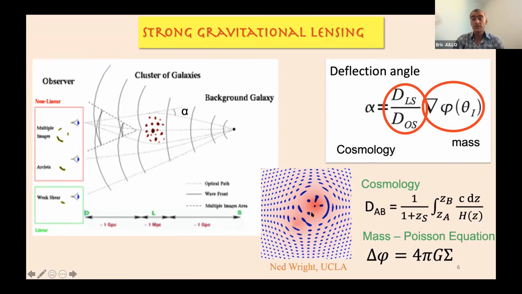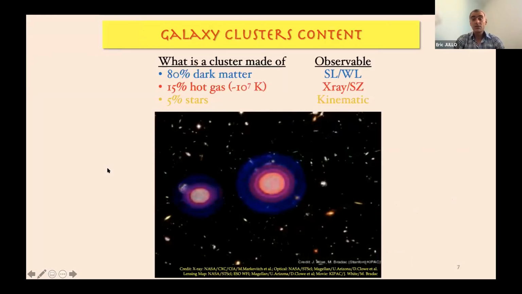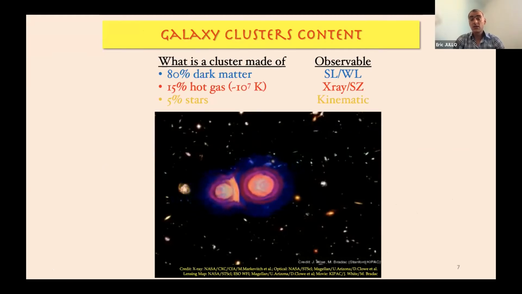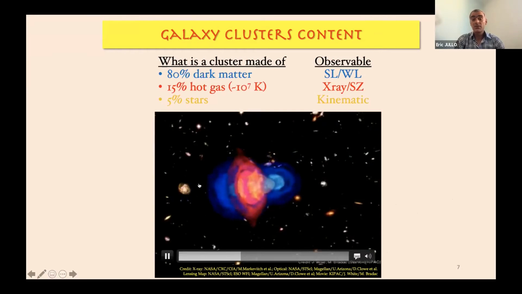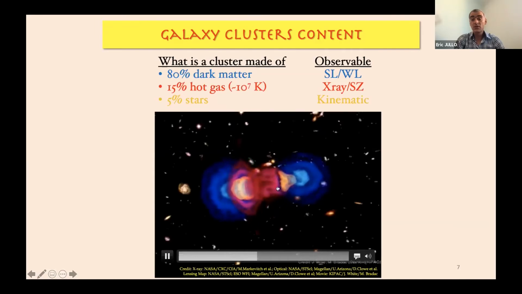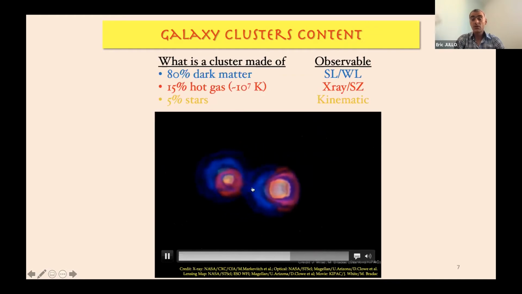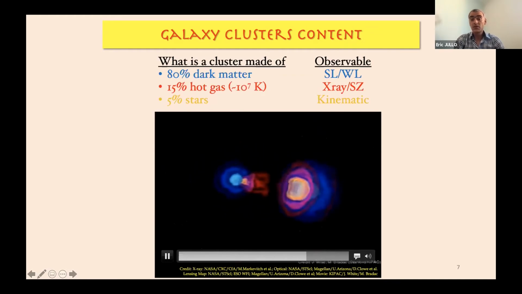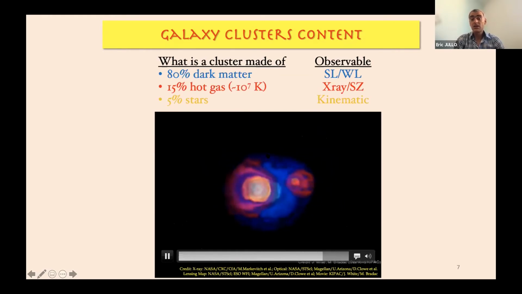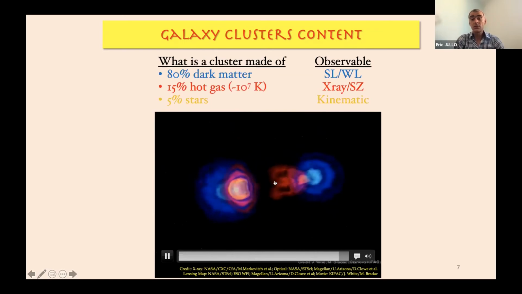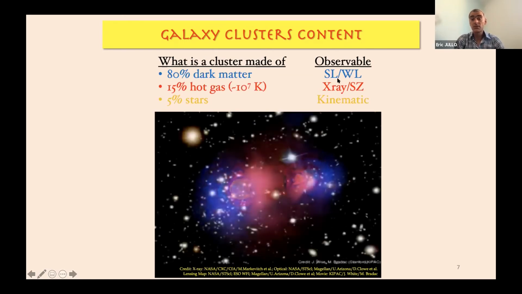So on the external side of the lens, you have the weak lensing, and on the central side, you have the strong lensing. We deal with clusters, so it's important to know what the galaxy cluster is made of. It's mostly made of dark matter, 80%. Then in this illustration of the bullet cluster, you see the bow shape of the interaction of the plasma when the 2 clusters collide together, and this is 15% of hot gas. And then you have the stars inside the galaxies, which account for mostly 5% of the total budget of matter. And you have different observables that allow you to quantify these different quantities. In the rest of this talk, I will focus mostly on the strong lensing side.